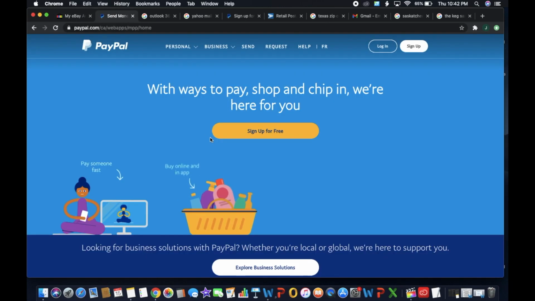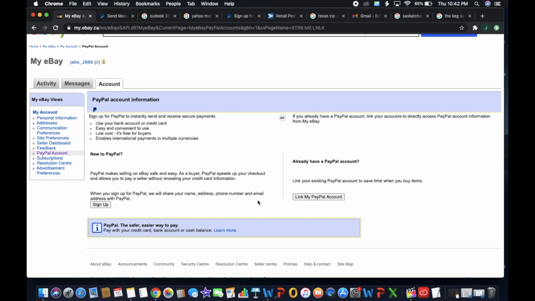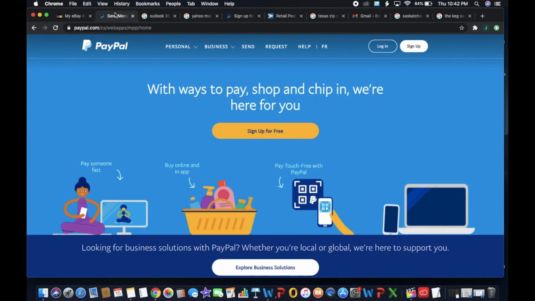It's very important to do PayPal because right now in Canada, there's no managed payments. So when you start off, you're going to set up a PayPal account, and that's how you're going to get paid, and that's how PayPal is going to take their fees off your PayPal account. That's how they make it, when they get their 10%, they're going to take it off your PayPal account. So it's very important to set one up until you get managed payments, which is coming up on eBay. Okay, so now you set up your account.